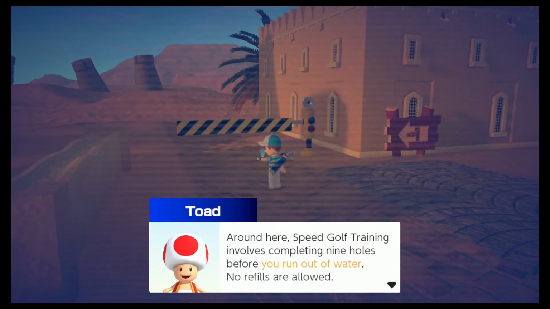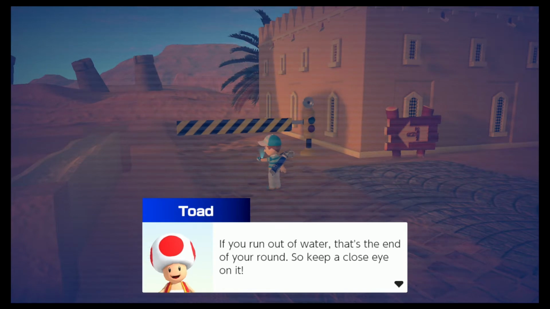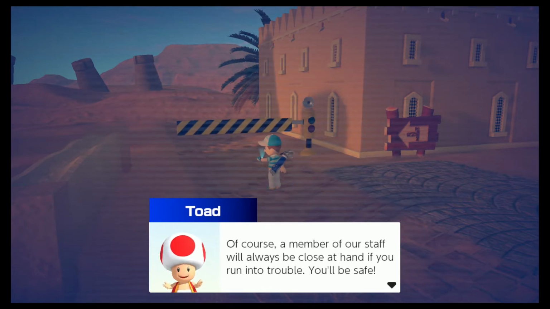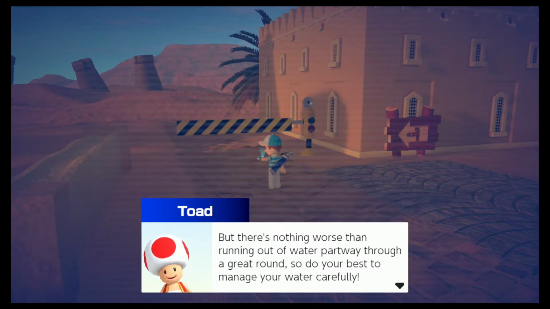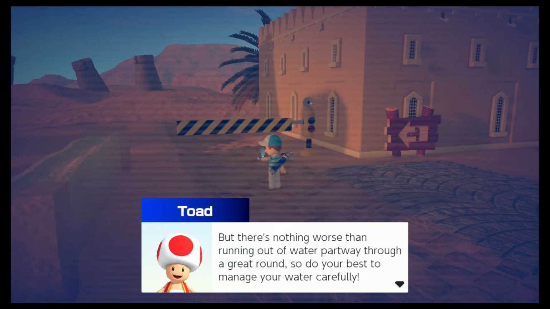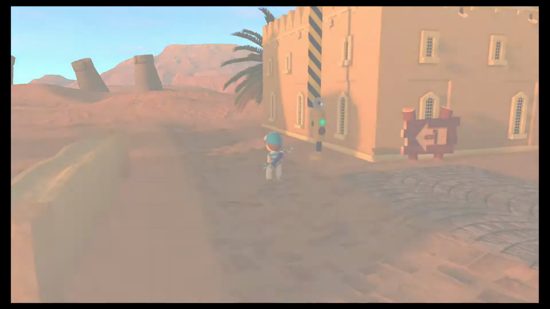No one's moving around. Around here, speed golf training involves completing 9 holes before you run out of water. No refills allowed. If you're underwater, that's the end of the round, so keep a close eye on it. Of course, a member of our staff will always be close at hand. If you're running into trouble, you'll be safe. But there's nothing worse than running out of water partway through a great round, so you do your best to manage your water carefully. I think that's it. Go ahead, make your way to the tee.